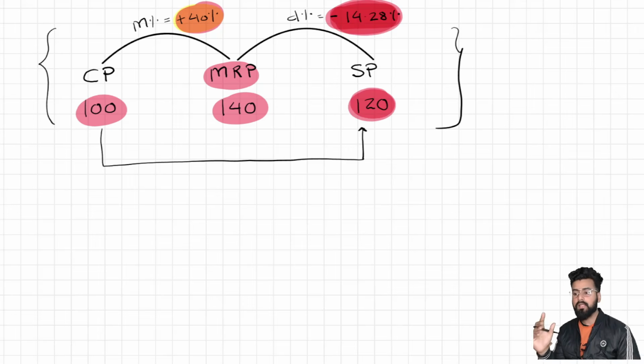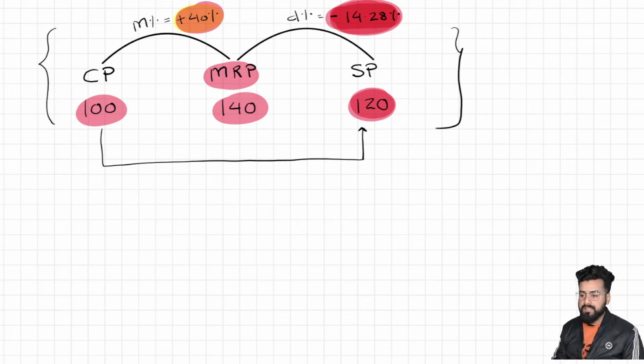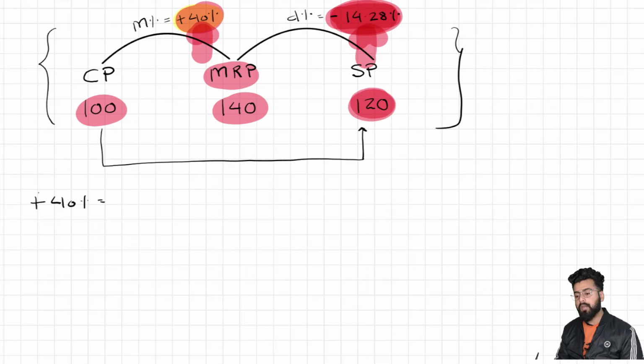I hope you can recall, whenever we have a percentage value in decimals, we use the second approach, that is multiplication factor. What is the first step? The first step is to convert these changes, these two changes, in the form of multiplication factor. The first change, a markup of 40%. Since markup is always positive in nature, it means I have to increase something by 40%. Since I have to increase something by 40%, my multiplication factor would be directly 140 by 100.